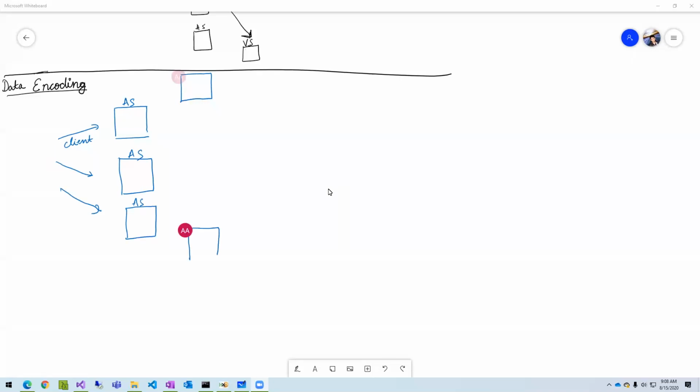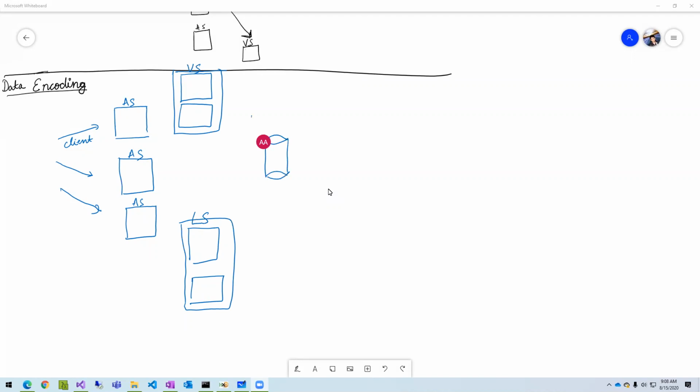So I have other microservices inside my overall service design: a validation service, which is used to validate the data, and a logging service, which I call to log some data. Then I have disk storage as a service where I store the data.